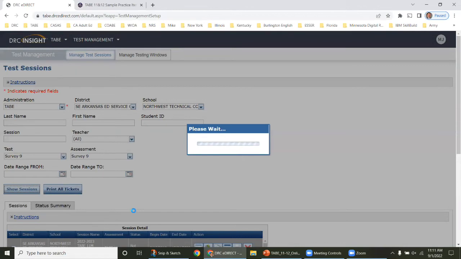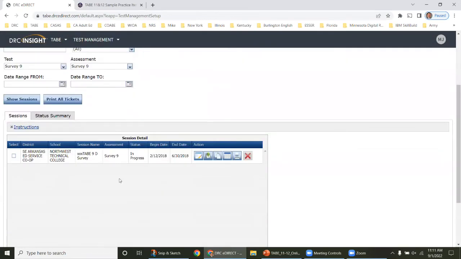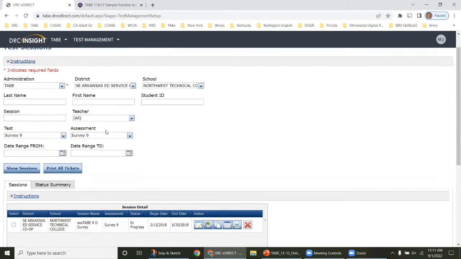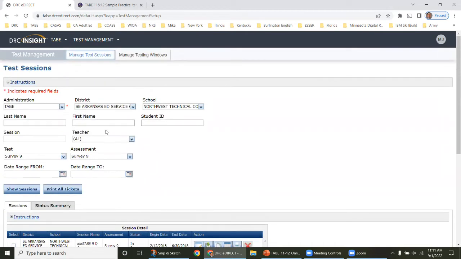And they may or may not, but our technology team is going back and doing archiving, and we do see one TABE 9 session listed here. They are in the process of archiving older test sessions that are inactive, especially for 9 and 10. Eventually, when all the archiving will happen, they will have a rolling 18 months of activity. That is the goal, to keep just 18 months of activity visible and archive the other data. So we saw an example of some good test sessions from this location in Northwest Technical.